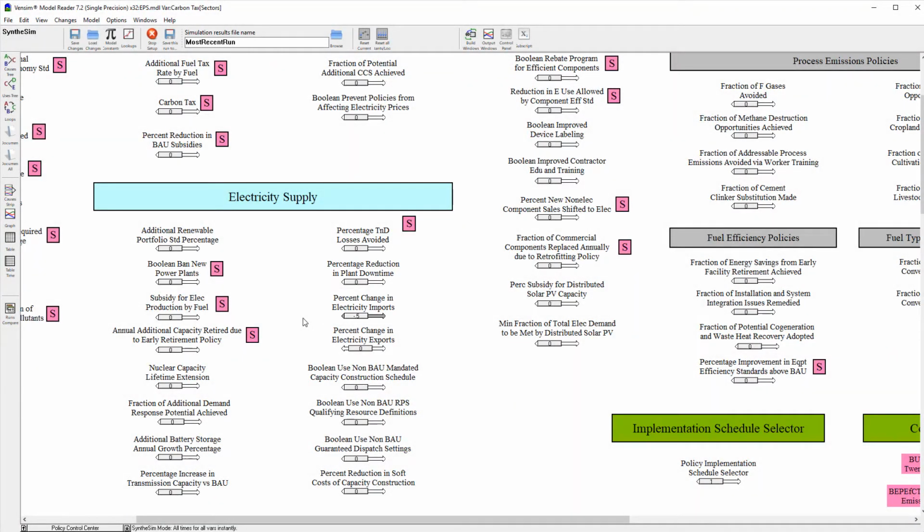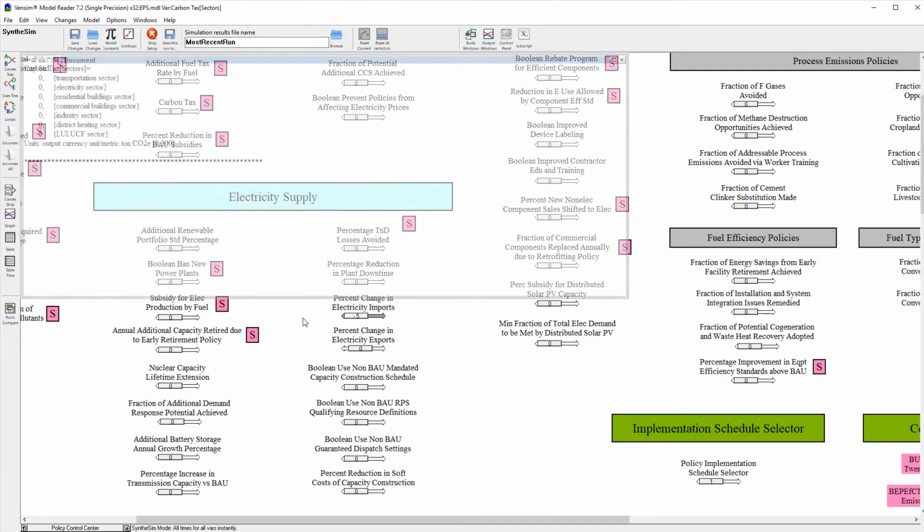There are 2 problems with setting policies this way. First, it is hard or impossible to select the policy setting you want with precision unless the desired setting is the upper or lower bound of the slider. Second, for subscripted policies, those with the S logo in the pink box next to them, moving the slider only changes the first subscripted element of the policy.